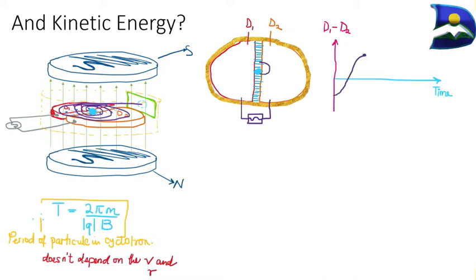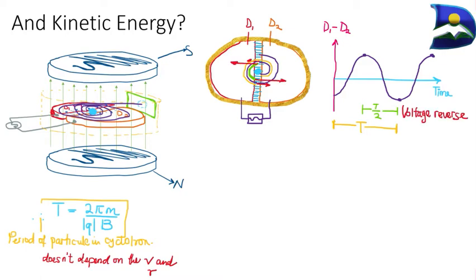If we plot our graph with respect to time or period, for a particular circular path going from the original source to D2 and then D1, the graph goes all the way to the crest, and then we have an increase in kinetic energy that lets the particle move faster and make another spiral path, which takes half a period. Then there's another gain in energy that makes the particle move again for another half a period, and this goes on. So if you have a full period, half a period is needed for you to gain energy, from D2 all the way to D1.